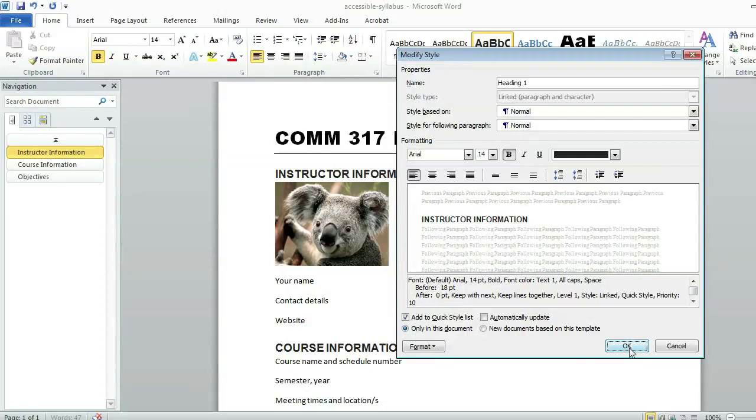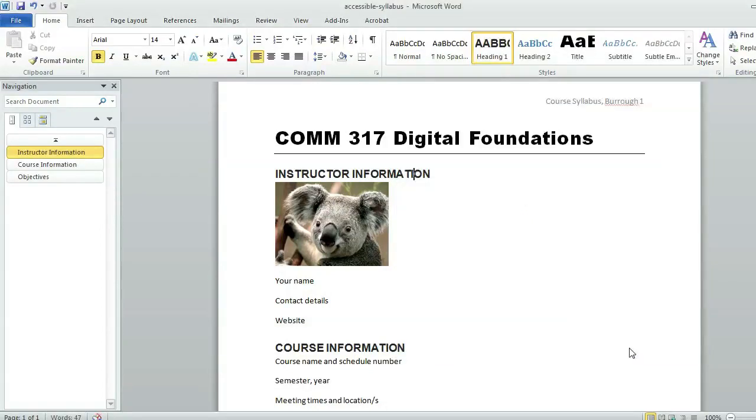None of this is necessarily essential. It's not essential that you know every possible option in the formatting panel, but in terms of you creating a document that reflects or expresses your kind of identity and the identity of the course, it's good for you to know how to make those kinds of changes.